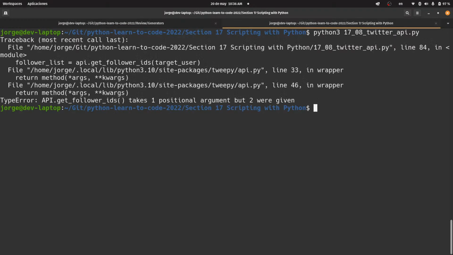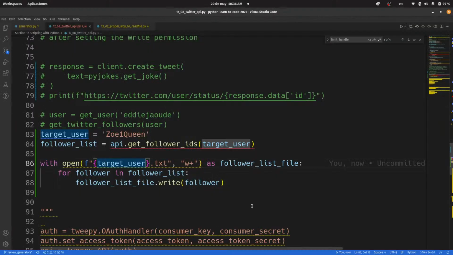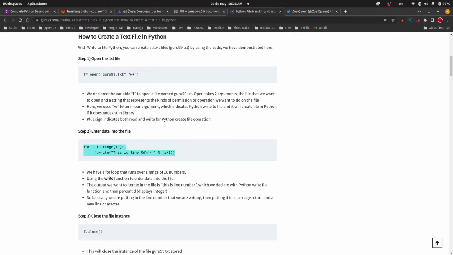Didn't work. We were given... Why? Target user is just a string. Maybe I need to see an example.